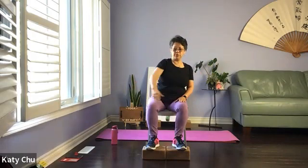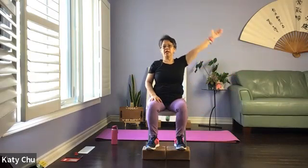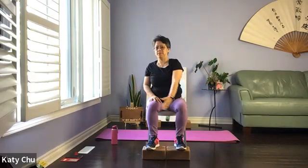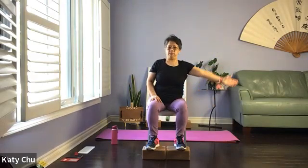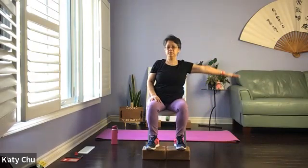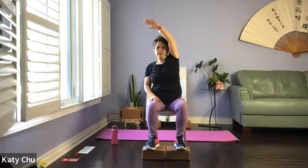Slowly, slowly come back to center to release the other arm. Once again, right side might be different from the left side. That's perfectly normal. So if you're right-handed like me, your right side may be more flexible than the left side, and vice versa. Change direction. Slowly, slowly release. Hands on your thighs, sit up nice and tall.